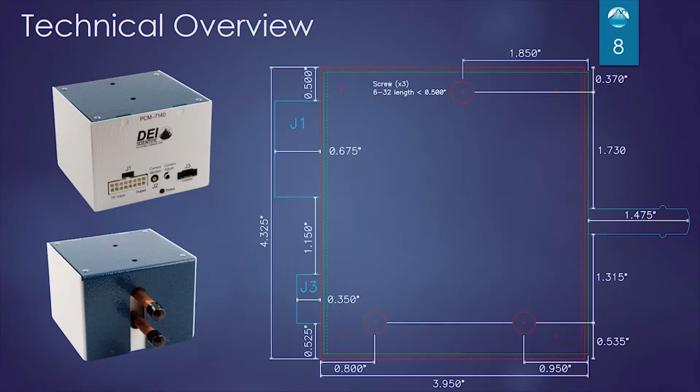Here's a mechanical outline of the device. I've shown J1 and J3 connected to the device, so that's how far out the connectors go when you put the mating connector in. You can see that it's roughly 4.5 inches by 4.5 inches by about 4 inches tall. There are 3 mounting holes that use 6-32 screws no more than a 1/2 inch long to mount to your shelf or anything you want to mount to.